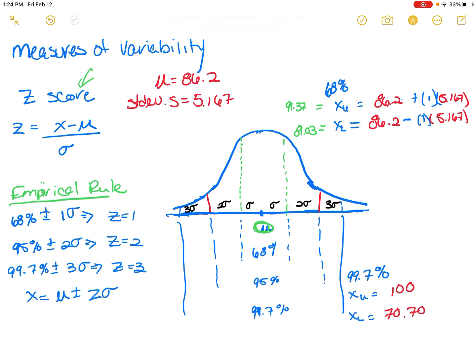So the empirical rule is that 68% of any sample or data is gonna lie within one standard deviation of the mean. So 68% of any population or sample is gonna lie within one standard deviation of the mean. So 68% here is going to fall within one standard deviation of the mean. 95% is going to fall within two standard deviations of the mean. And then my handwriting is scribbly on this pad, 99.7% of any sample or population is going to fall within three standard deviations of the mean.